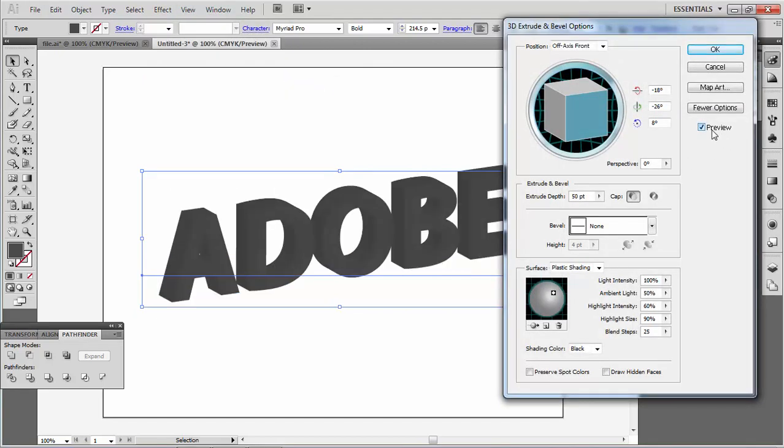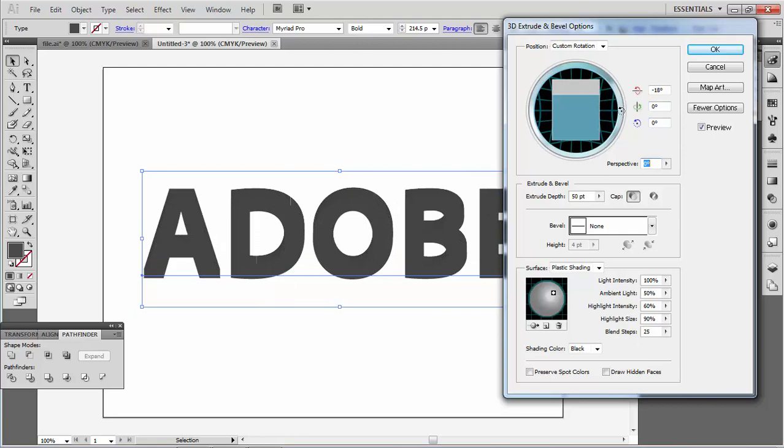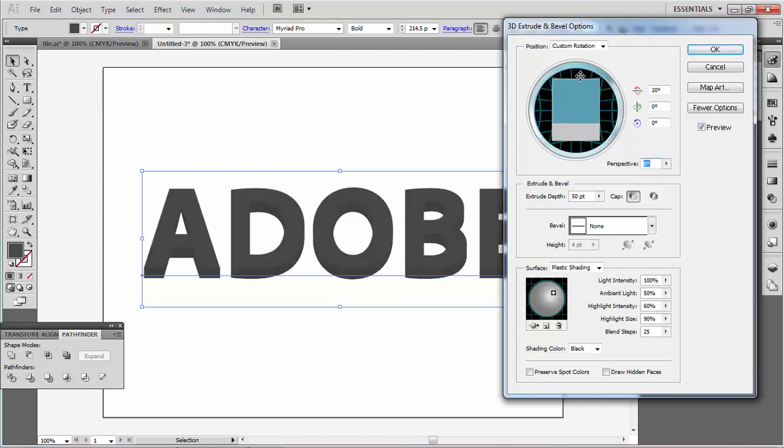Alright, this time, I don't want it to rotate like this. I just want it to rotate along the x-axis only. So for that, let's set y and z axis to 0. And I don't want the text to decline in the minus direction. Let me change it. This will be fine. Let's change the perspective value also.